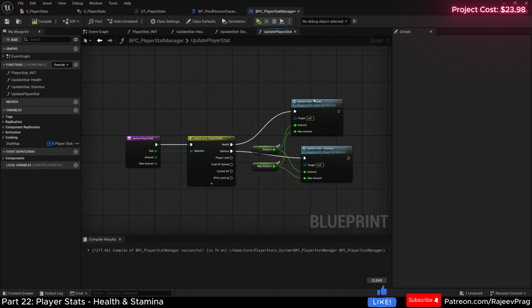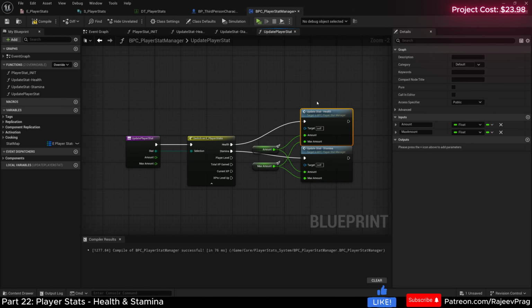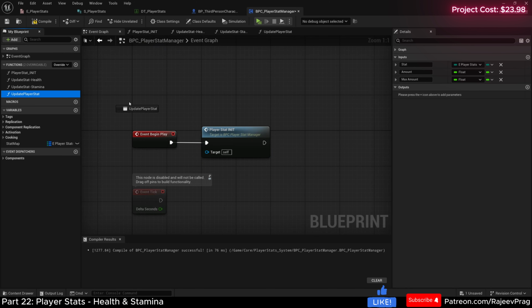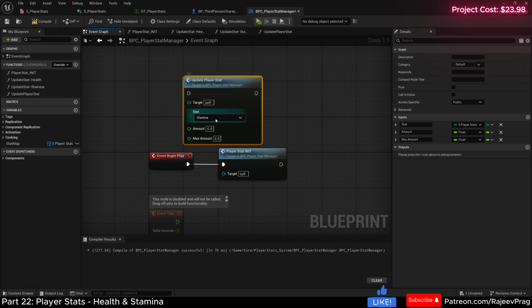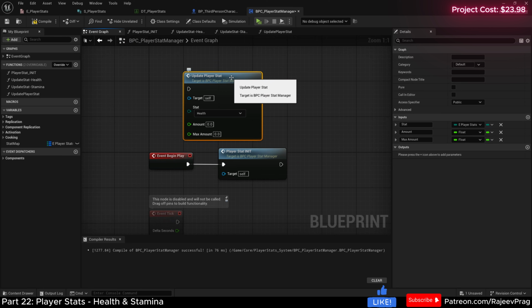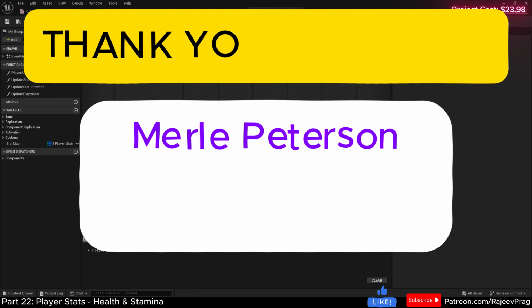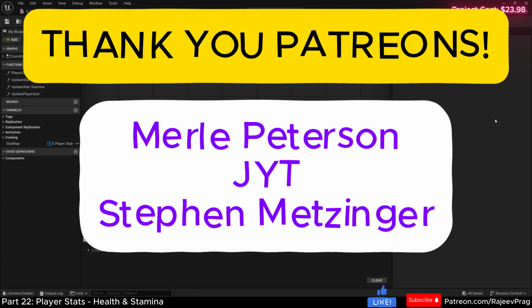So what this does is instead of having to remember 2 separate functions to update health and stamina, now the player can just call the update player stat and they can choose, I want to update the stamina or I want to update the health, and then they can send in the amount. Again, these are all modular functions. You can choose to do however you want. I'm just adding all of these 3 just so that I can give you more options to make it much easier in your game. So that's it for the health and the stamina. Let's work on our XP function.